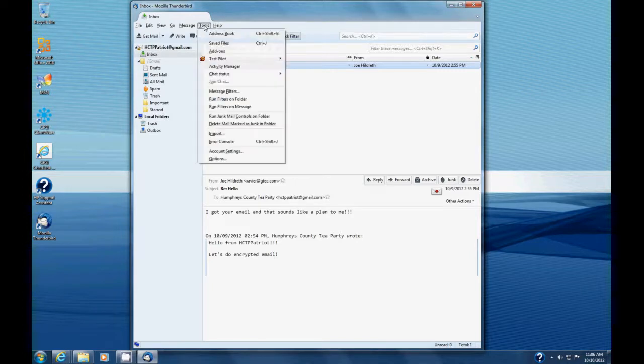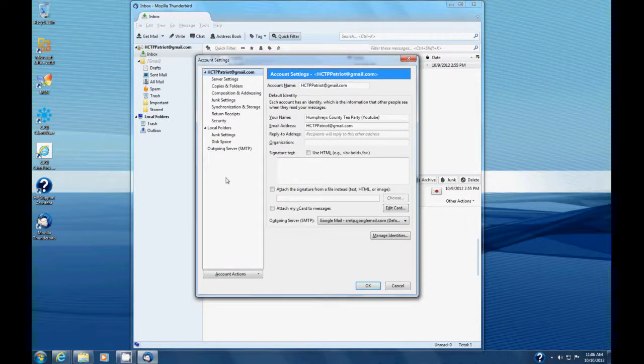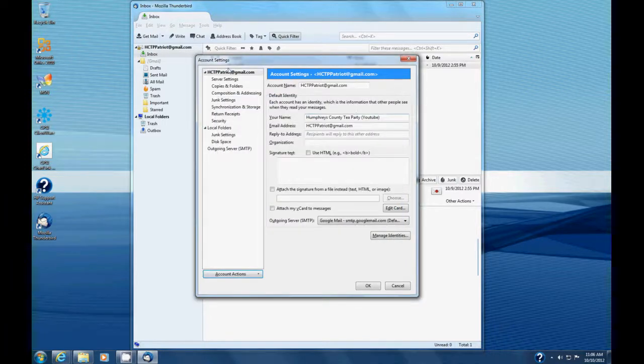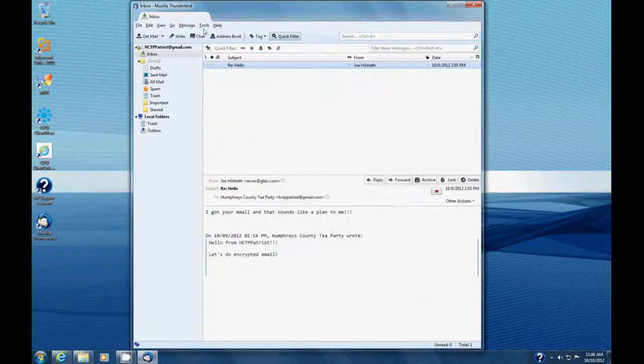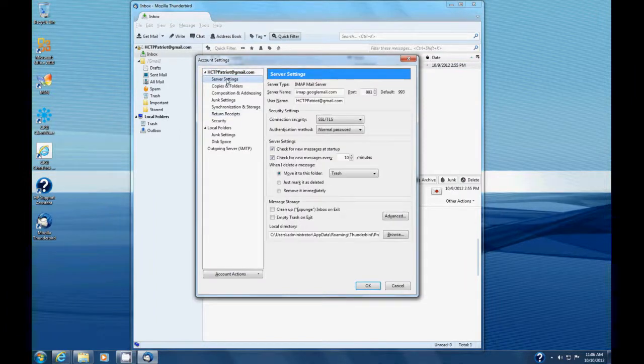To do those, in the beginning you can specify that, but you'll have to put some other information in there. Okay, so if I were to say, we want to add a mail account, it'll try to do this again. But anyway, if you have to change any settings, this is where you'd come. Let me go back here and show this to you again. We're going to go to Tools, Account Settings, and if something is messed up, when we look at Server Settings, this is where you can change this stuff, profile, and that sort of stuff.